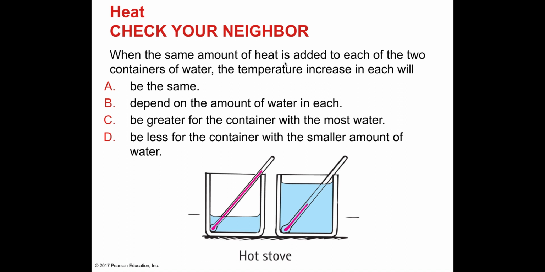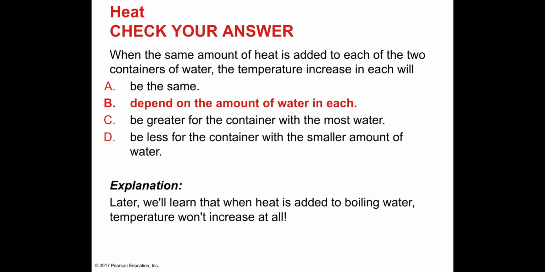When the same amount of heat is added to each of the two containers of water, the temperature increase in each cannot be the same, okay? The temperature is always going to depend on the amount of water in each. The more water, the slower the temperature is going to rise.